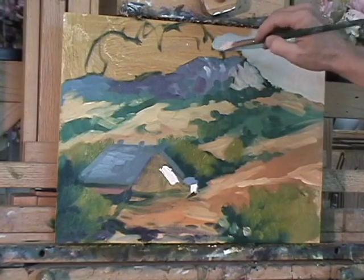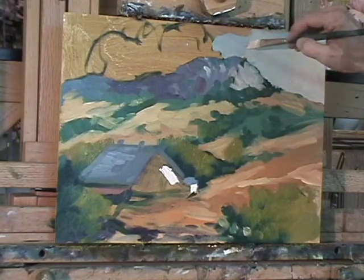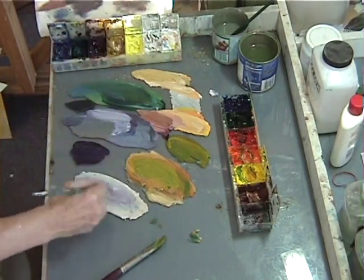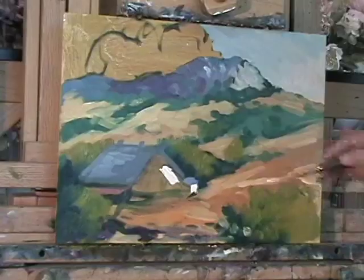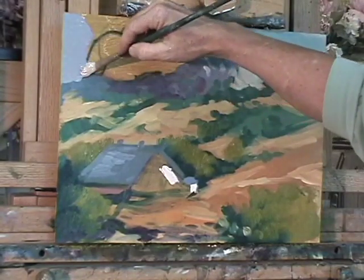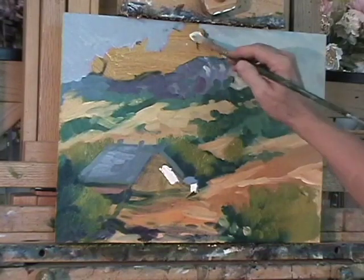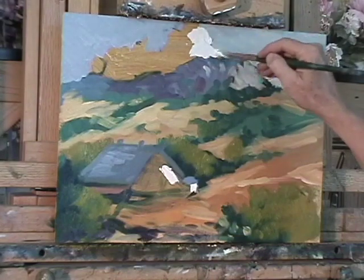Because the edge of the cloud is going to be in the sunshine, I'm going to darken the sky right behind it. So as we move over to the other side of our clouds, we're going to add a lot more blue and a little touch of alizarin to that sky color and darken it down because the backside of our clouds will be slightly darker. So let's go ahead and hit this cloud with a white edge right up to the mountain.